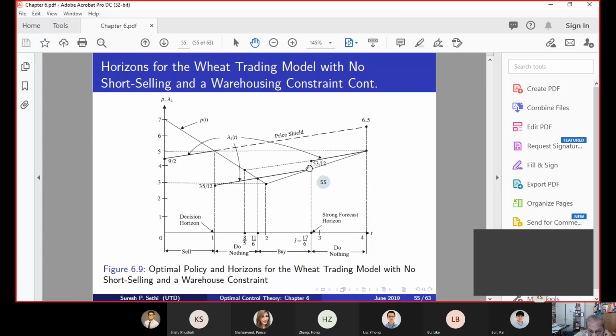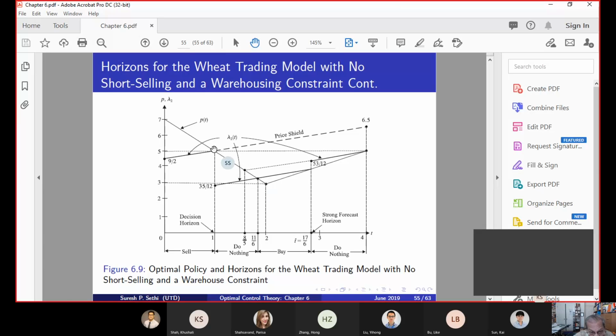So once that is 1 unit, I can extend that all the way to here. We'll go through the arguments one by one. But now that's kind of what is going on here. And there will be a jump here, because I'm encountering the state constraint of 0. And there will be a jump here because when I'm buying, I have to stop buying when my wheat balance goes to 1. I have another constraint, which is the y less than or equal to 1 constraint. So when I encounter that constraint, there may be another jump.